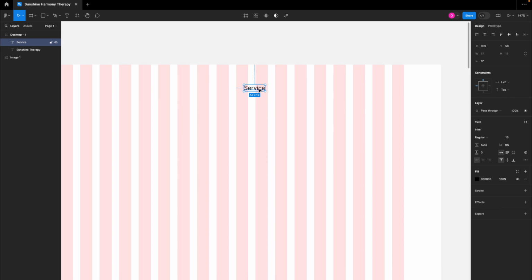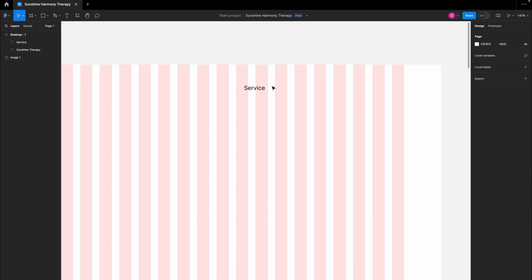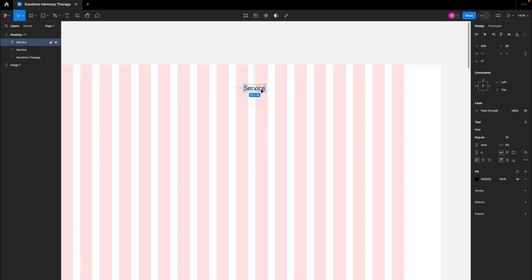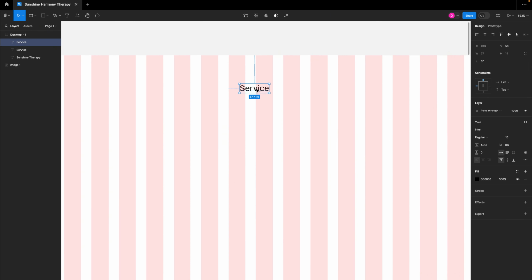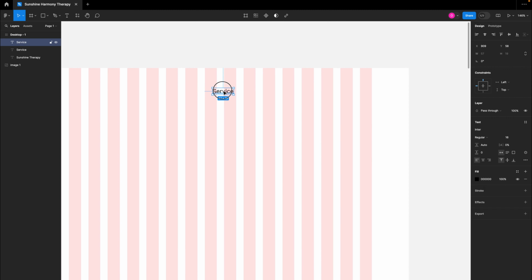Having this, I want to have three more links. So I can copy this by hitting Command C or Control C and hitting Command V or Control V to duplicate it. As you can see on the layers panel, we now have two, even though they are placed on each other. I can click on one and drag it out of the way. Then I'm going to rename this to About Us. Having this, I can now duplicate it also by holding Option or Command, then clicking and dragging outside. That's another way to duplicate. For this, I'm going to change it to Contact Us.